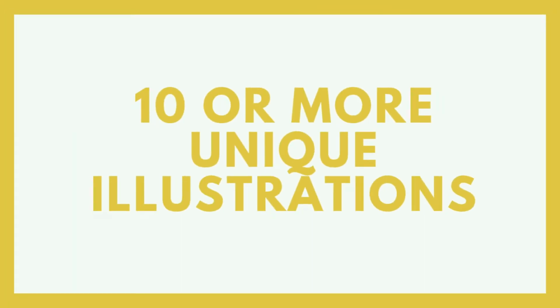Or you can actually be creating 10 or more illustrations in the book, but they must be relevant to the book. So you can't just go along to Creative Fabrica or Creative Market or Design Bundle or all those different places and grab loads of images and stick them in when they are not relevant to the book.